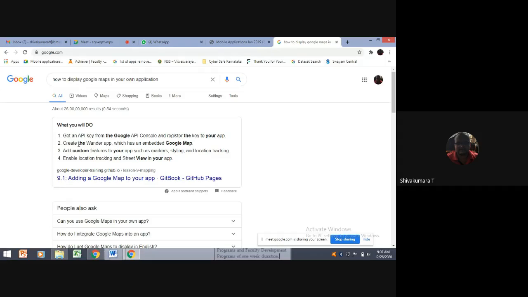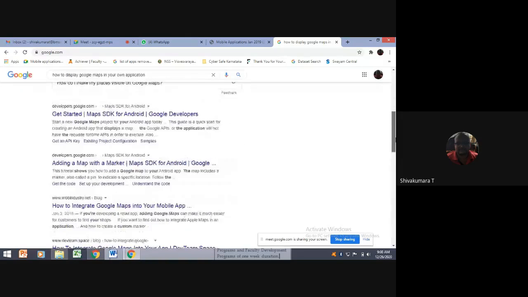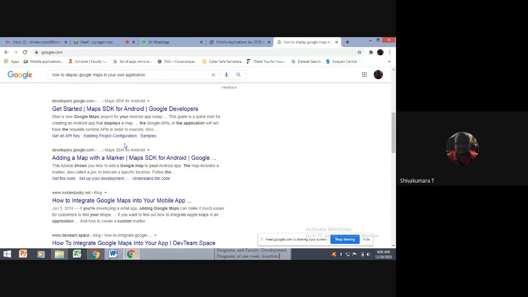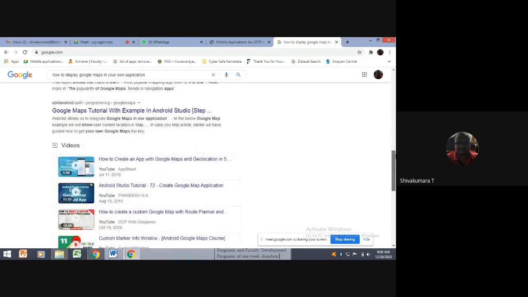Then create the Wander app which has an embedded Google map. Rather than that, we'll go with Tutorials Point. You will understand. Otherwise, you can go with developers.android.com also. It will provide the information about how to create an app with Google Map.